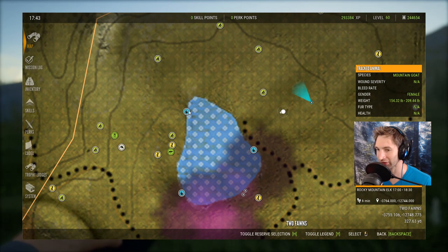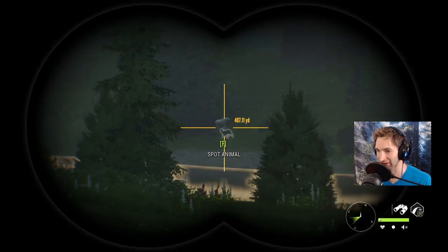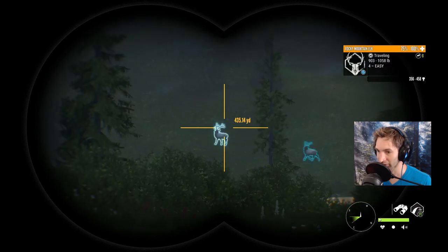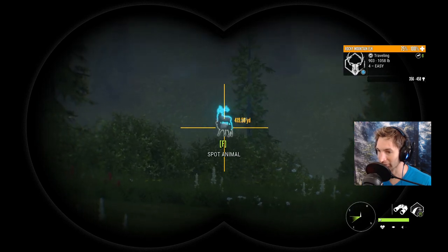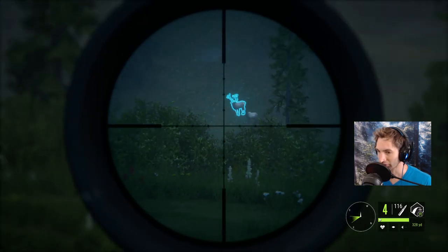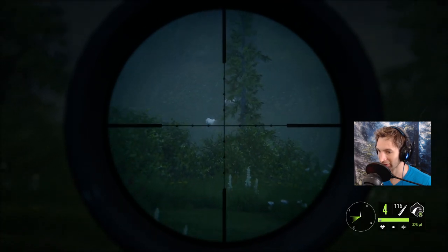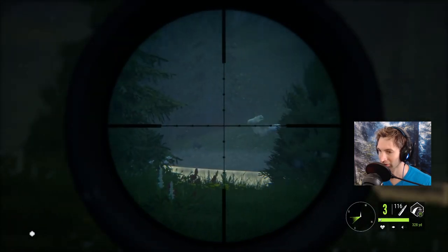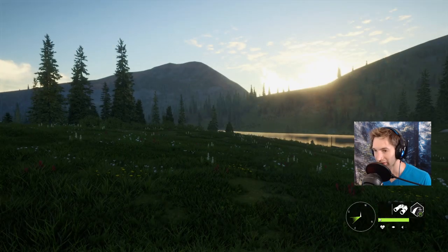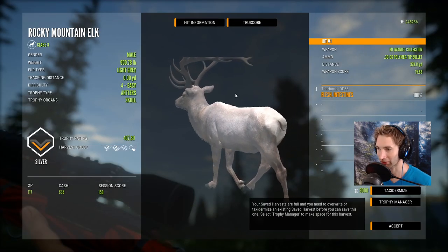At least we found him and we know where they're drinking from 1700 until 1830 - we actually have a full hour and a half. I didn't know that. Some spots it's 1730, some it's 1700. There's a bunch of mule deer there as well. Our bull stopped out there at 420 - I don't really know if we can get much closer but we don't need to either, so we'll just go for him. Intestine, 407 score - that's him. 378 yards, only one hit.